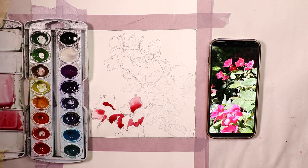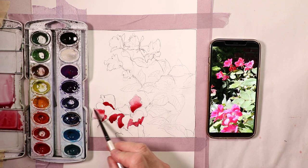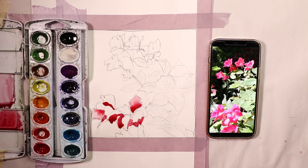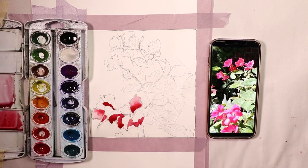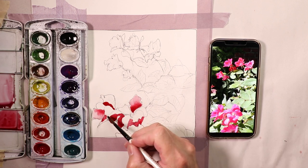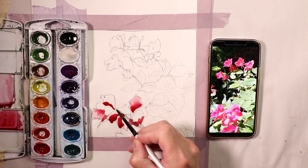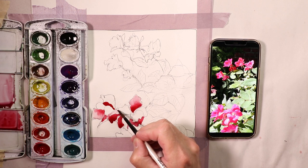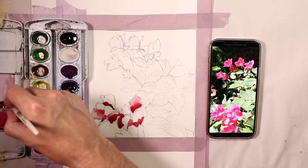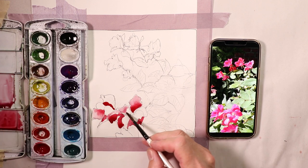Can you see how I'm doing that? Like that? And that gives you that beautiful look of light. Dark and light, with light and shadow. And then here, this is really light. There. Like that. This one here is somewhat light, like that.